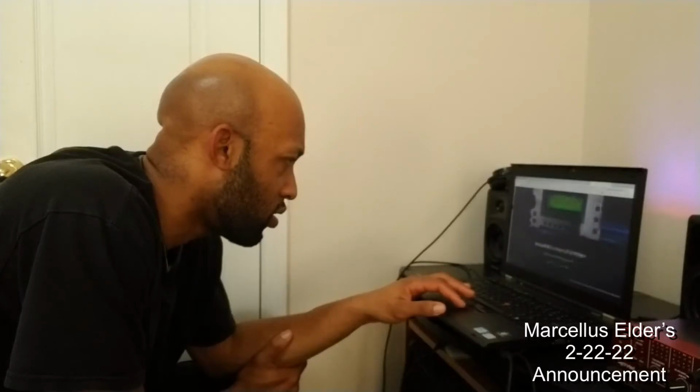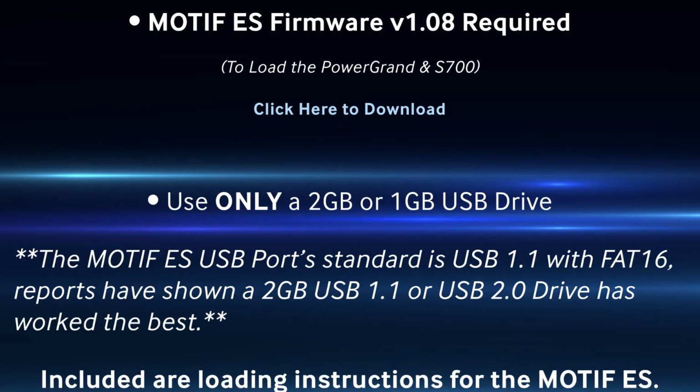Okay, flash RAM. Motif ES firmware version 1.08 is required to load the Power Grand and the S700. Use only a 2 GB or 1 GB USB drive. It says the Motif ES USB port standard is USB 1.1 with FAT16. Reports have shown a 2 GB USB 1.1 or USB 2.0 drive has worked the best.